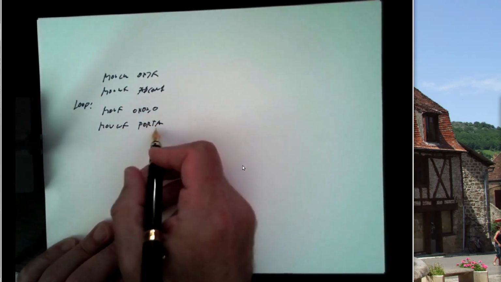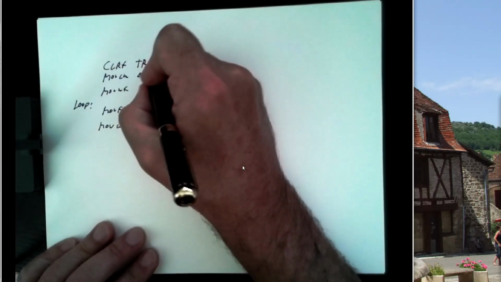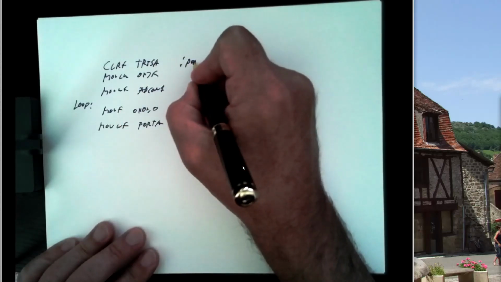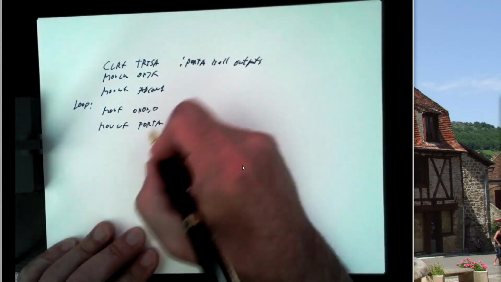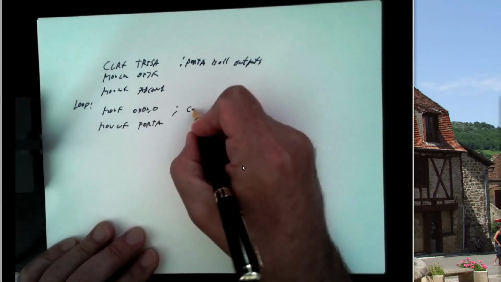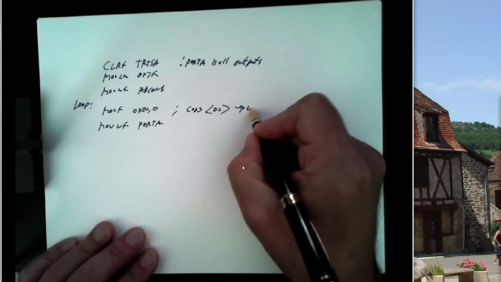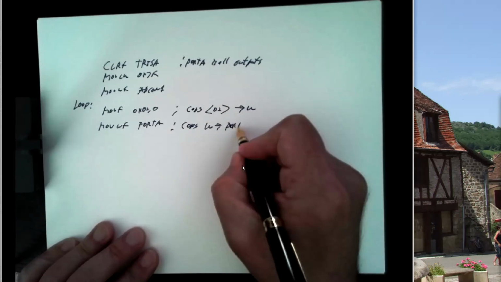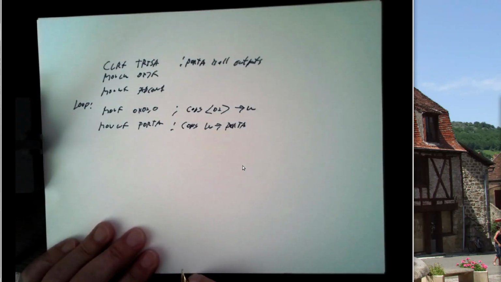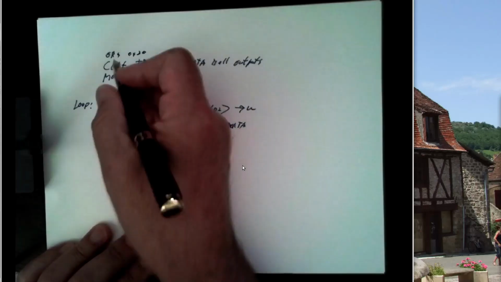Oh, and we also got to clear the tris A register, so we could say clear F tris A. Port A is all outputs. And then this says copy, and I'm going to use angle brackets here to say the contents of file register 2 to W, and then copy W to port A. And question 8 said, what if you want to move this to location 20? So we could say origin 20 and put this code here.